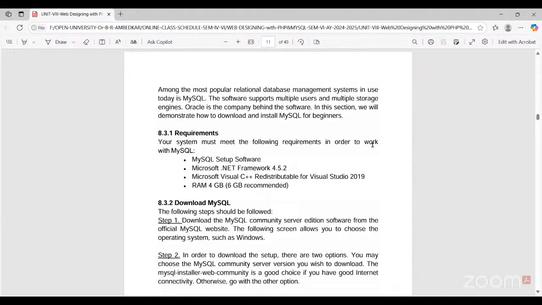The system must meet the following requirements to work with MySQL. In the MySQL setup, we require .NET Framework 4.5, we require the Visual C++ distribution, and we require at least 4 GB RAM.